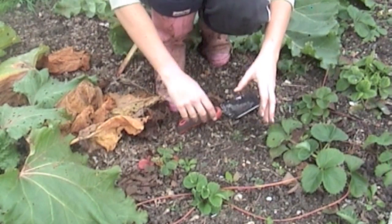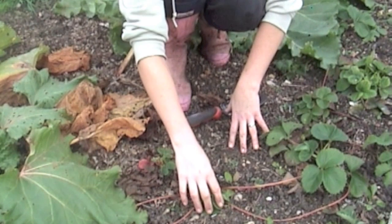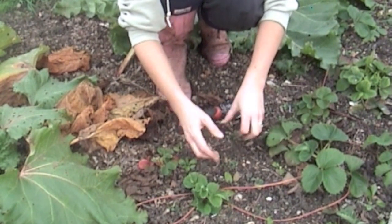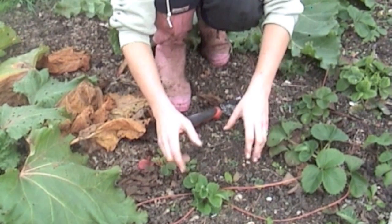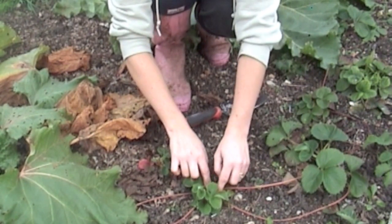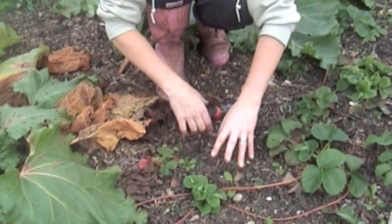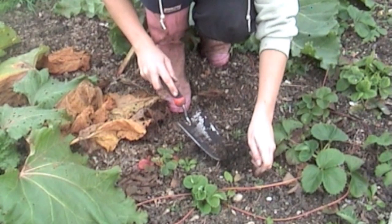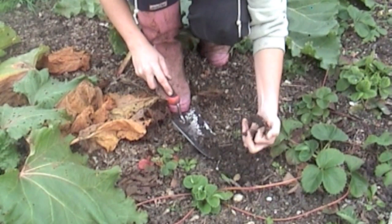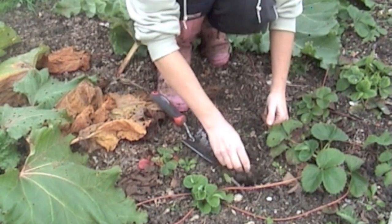So when your strawberries do send out runners, make sure you either put the new runners in pots so that you can then move them to where you want them, or you can just push them in the ground slightly like this, and then they'll root themselves. But I'm going to use, there's a tiny little space here, they shouldn't be too close together. But, oh look, there's a little one there, I don't want to lose that.